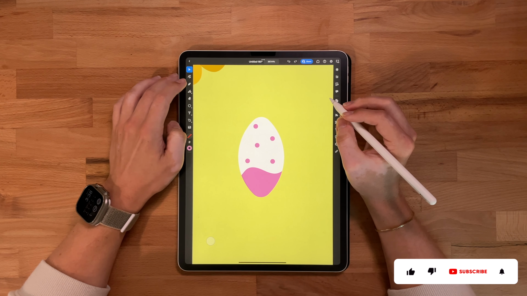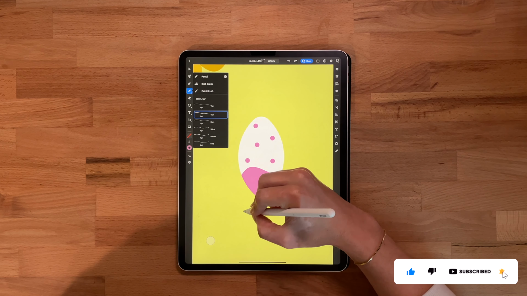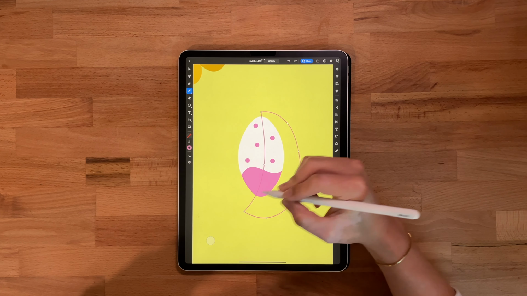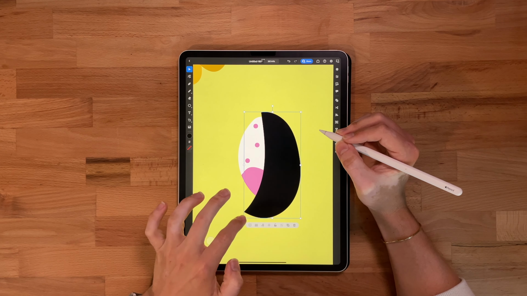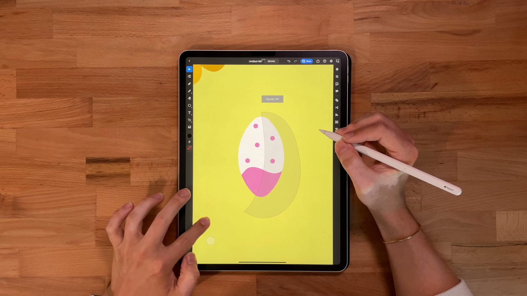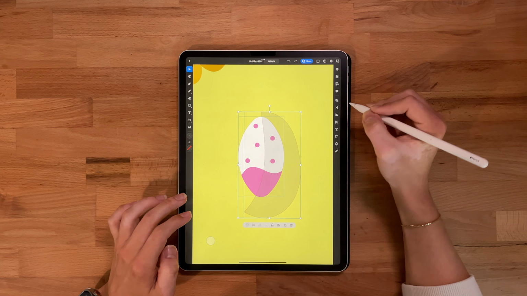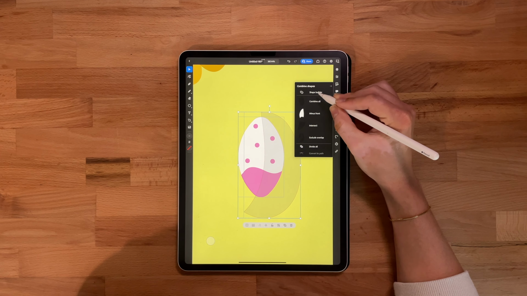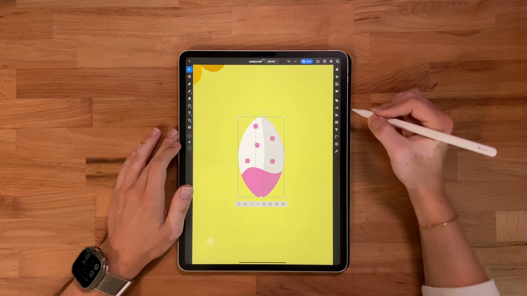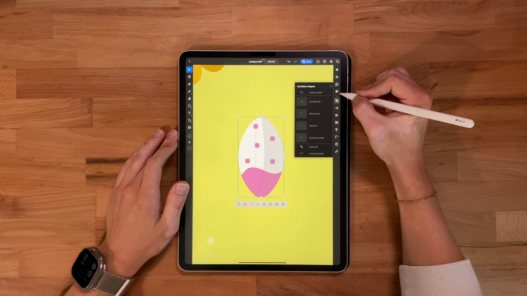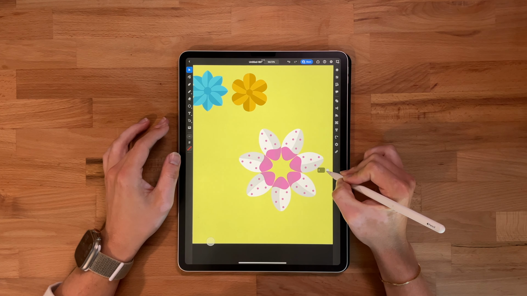All right, and now I'm going to add a quick little shadow on here. So I'm going to go to my pencil tool. Just draw a quick little shadow where that would be. That's going to be black. And then I'm going to drop the opacity. I don't want it super crazy, so I'll do like 10%. And we're going to do our shape builder tool again, because I want it to cut just the shape. Now I can take this, and again, you guys should get the idea by now. We're going to do the radial tool. We're going to get a nice little pattern.